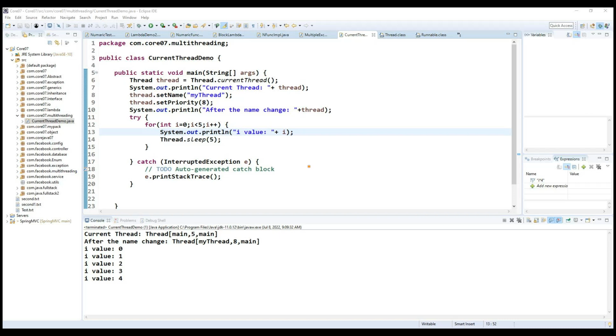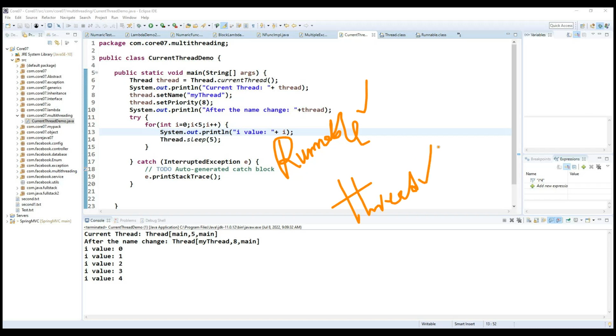So for creating the thread, as I explained here, we have one interface, the Runnable interface, and we have one class, the Thread class. So you can go for this particular interface to create a custom thread, and you can go for this particular Thread class to create a custom thread here. Okay. Now what I will do, first we'll see the example on implementing the Runnable interface. Later we'll try to find out the exception here. Later we'll look at the Thread class here.